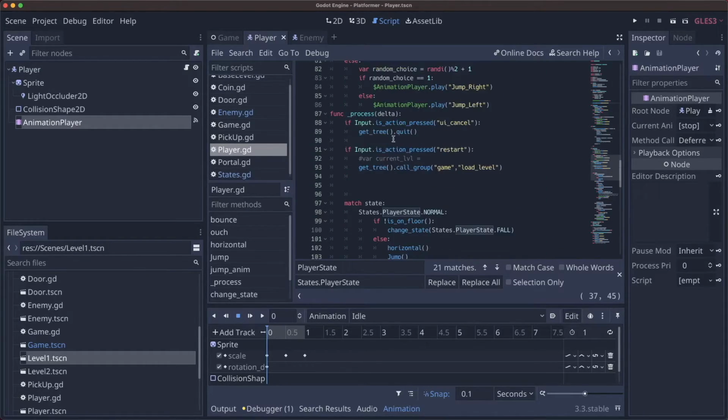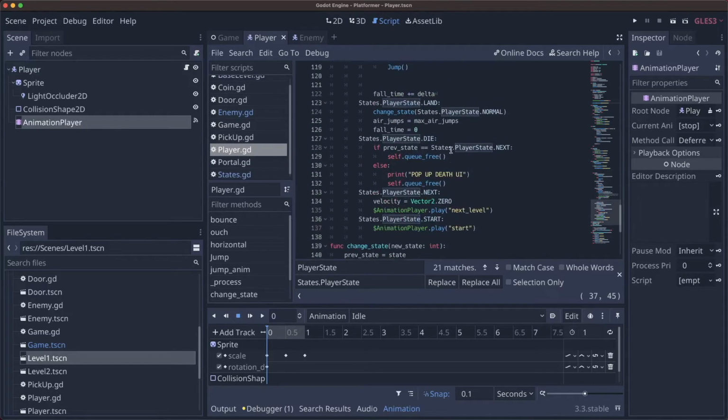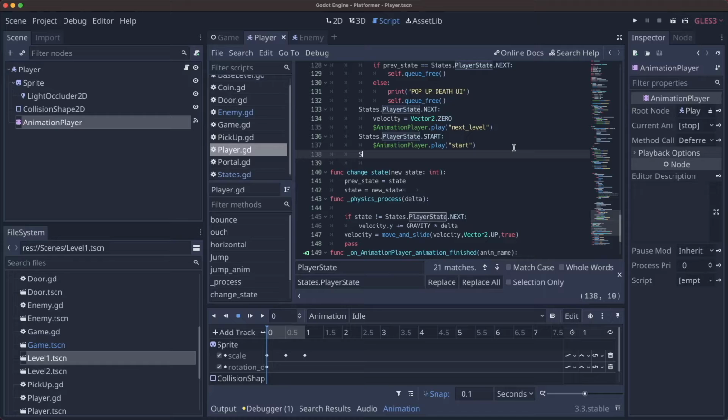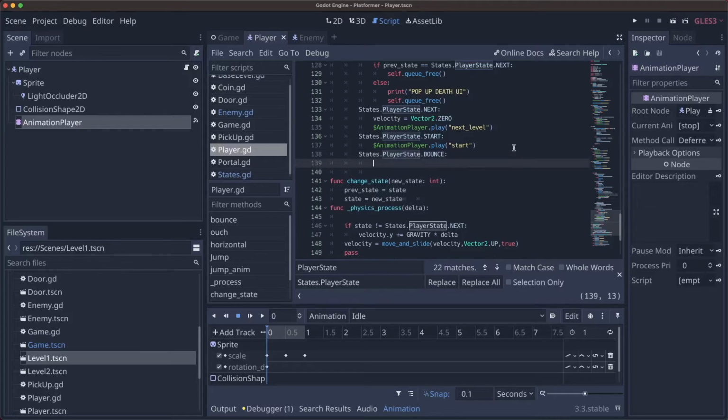I'm just making sure there's nothing else we missed. Okay, that looks good. Now, last but not least, we need to make sure we have the ability to change states in our state machine. So states, player state bounce, and we tell it to go into the bounce method here.